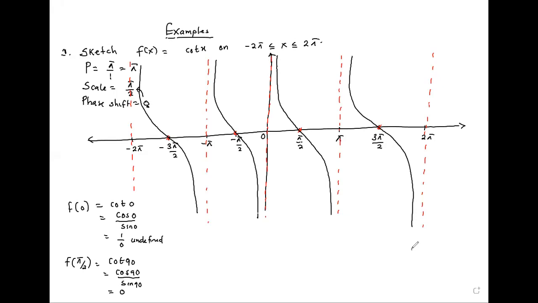Second, for tan, the red lines were not on pi and 0, they were on pi over 2, 3 pi over 2. The zeros of cot are the zeros of cos. The zeros of tan are the zeros of sine. The zeros of tan are the zeros of sine, and the zeros of cot are the zeros of cos. Oh, okay.